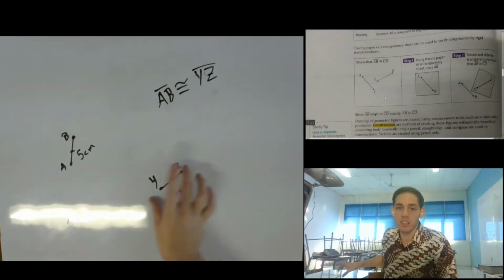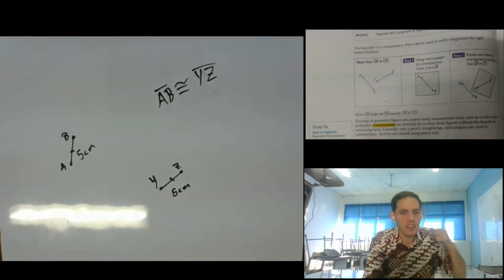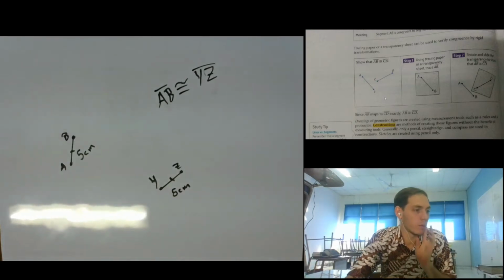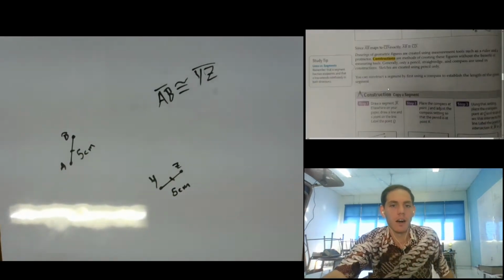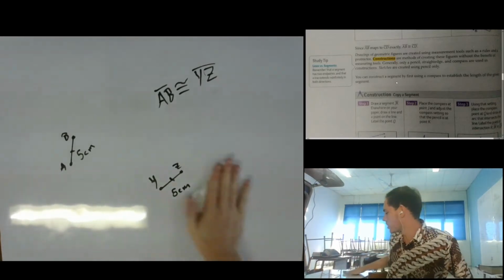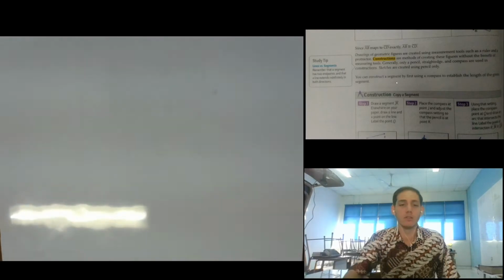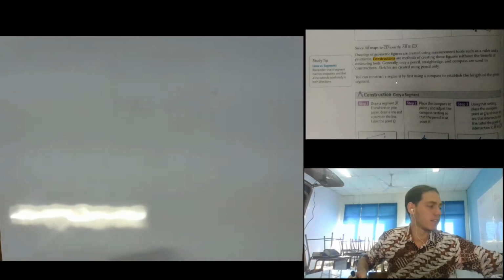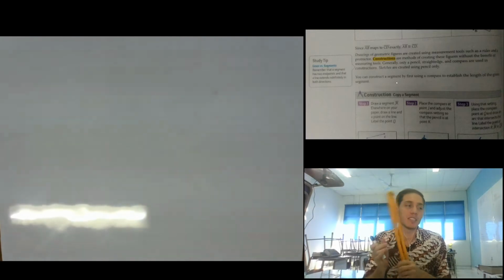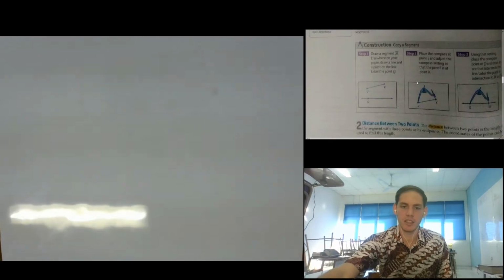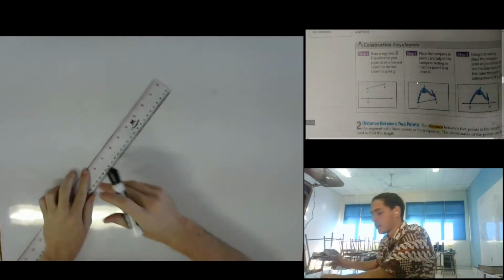So what you can do is there is a thing called constructions. The way we make constructions is actually quite important. So let's get to it. For the example, we use constructions. The only things we are allowed to use are a pencil, a straight edge, and a compass. Luckily for me, I have a compass. If you do not have a compass, this is the time to get one because it will come in extremely handy.